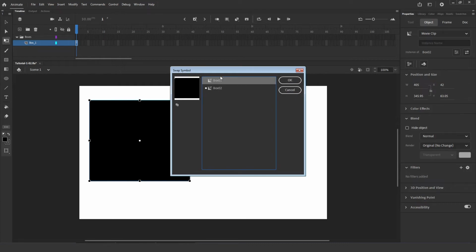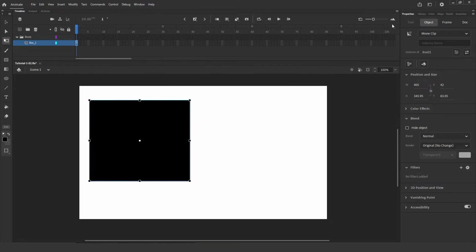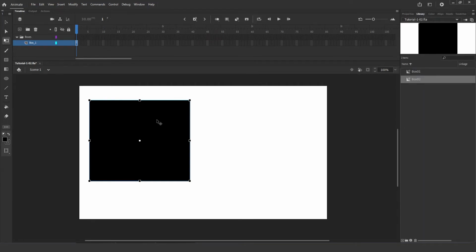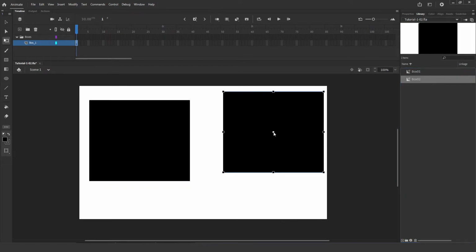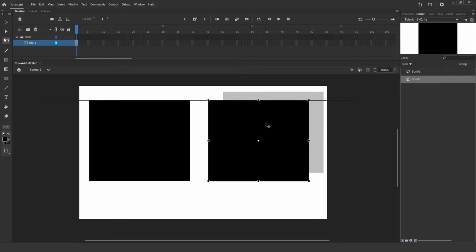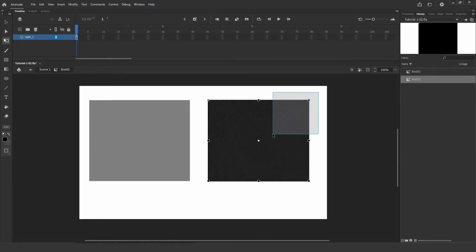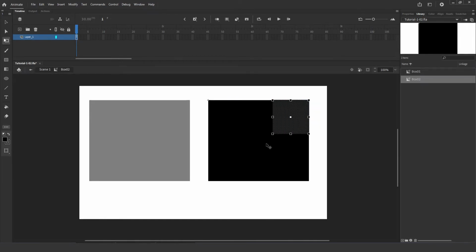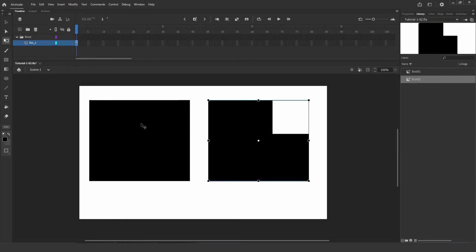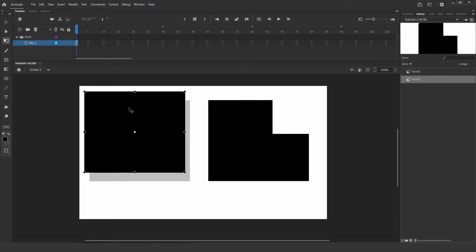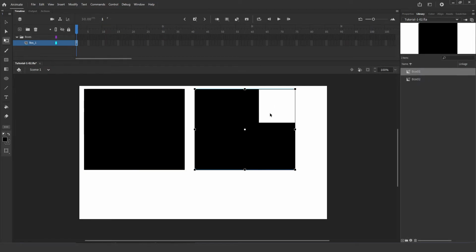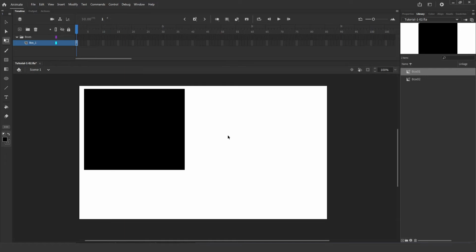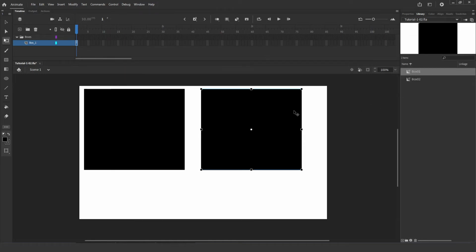I want to switch this back to box 1. Okay, you can't really tell the difference, but this actually is box 1. If I pull out box 2 and put that here, you can see if I double click on this, I can edit it. So you can edit the symbol by just double clicking on it. If I remove this section, say for example, you can see it doesn't change this first symbol here. If I was to remove this symbol now, remove the box 2, then place in another box 1.